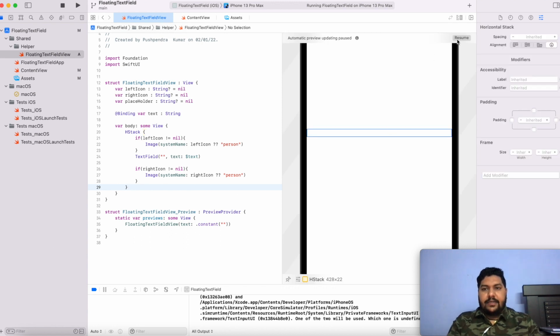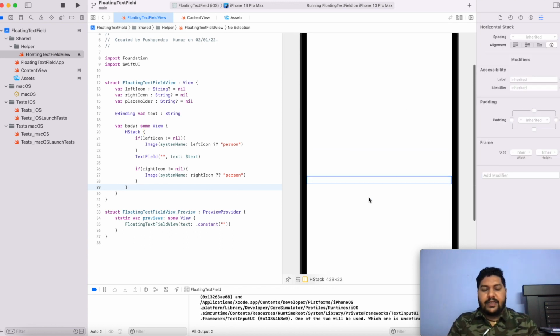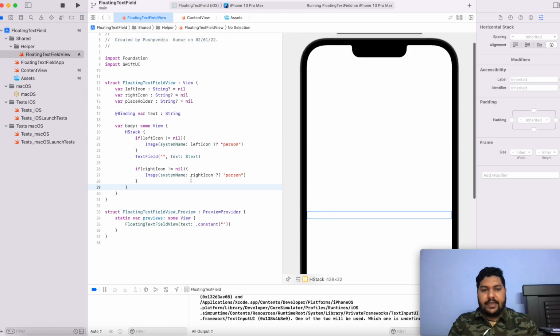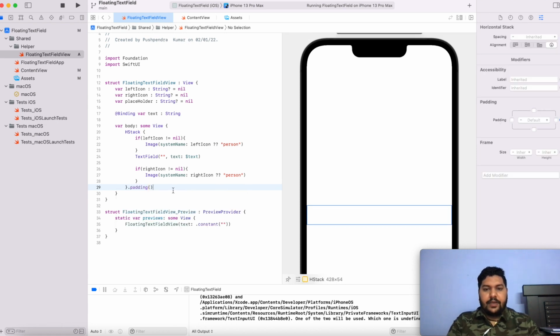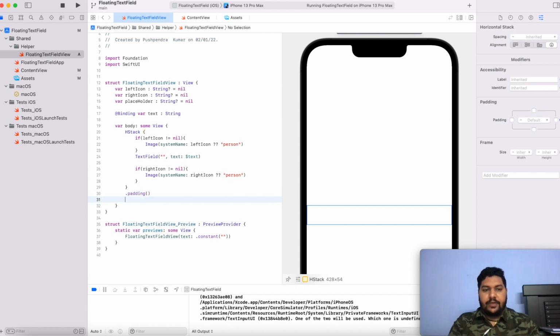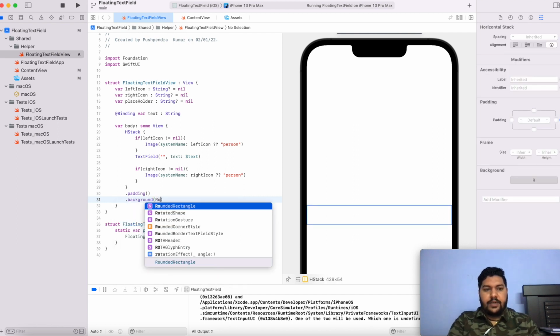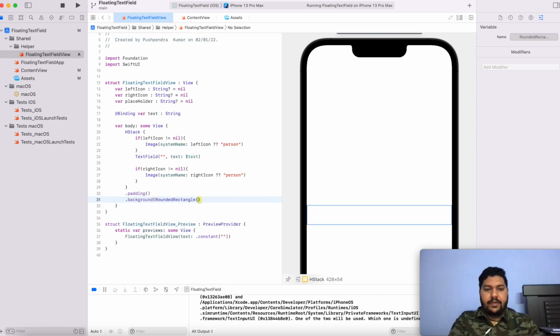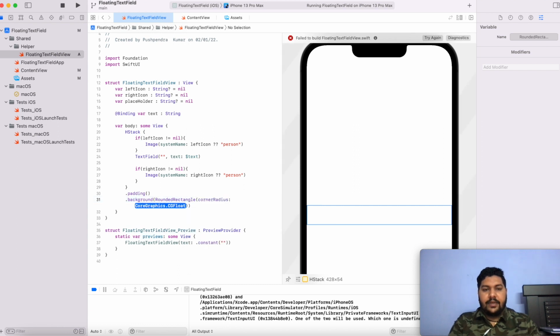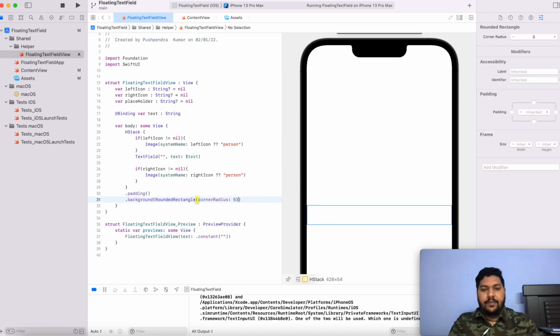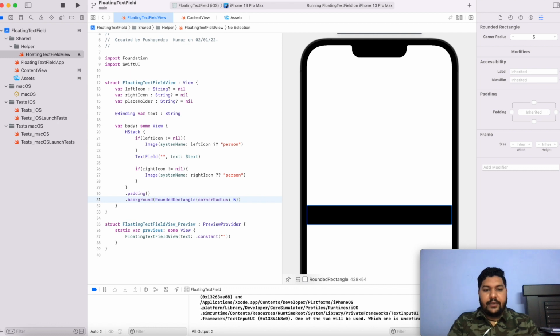We have to set the border to this one. So how can we set the border to the entire stack view? At the very first I will take .padding. So this is my padding. Now secondly, I need to take the border, and the border will be on the background. Here RoundedRectangle. Here I will take cornerRadius. My corner radius will be 5. You can give as per your requirement.